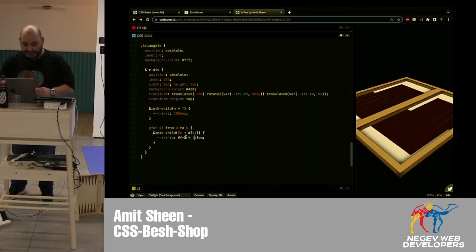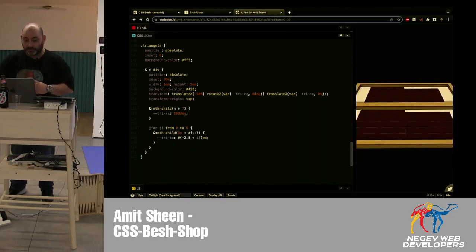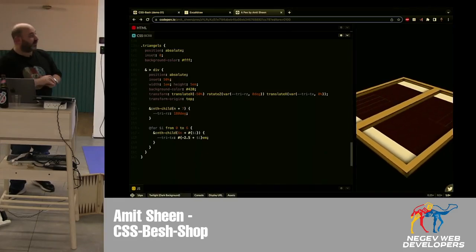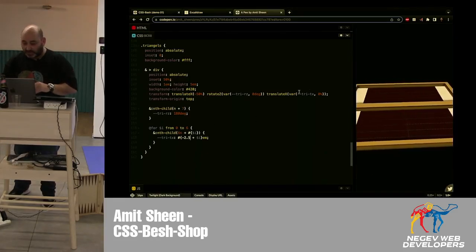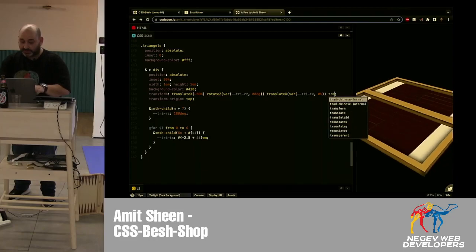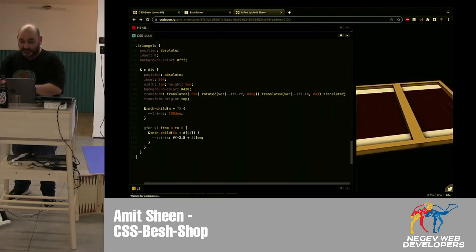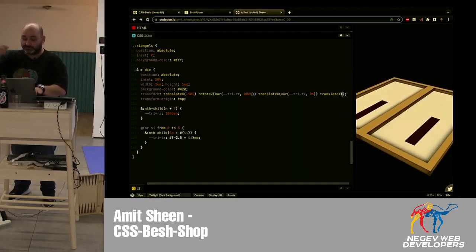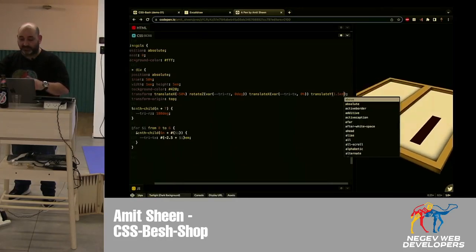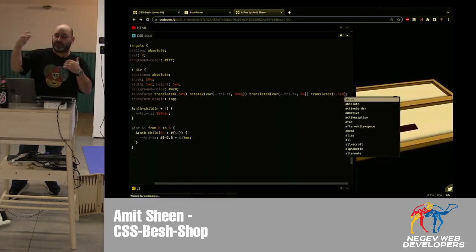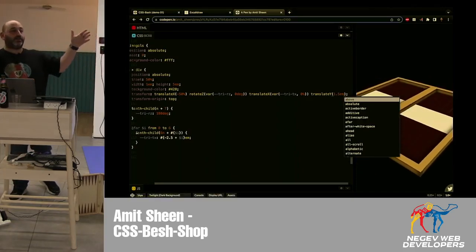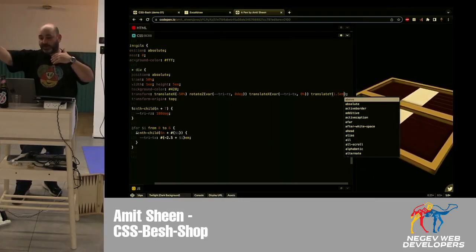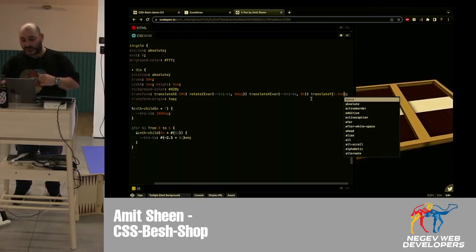Okay. So it's not three. It's 2.5. Because I already moved it 50%. Right. Okay. So now it's all right in position. But I do want to add one more thing. I'm going to use a translate on the Y. Let's say, I just want to push it forward. So 1.5em, because we have used 13em as the inner width and it's 5em on each side, so it's 5 times 2, it's 10. It's 3em divided by 2, it's 1.5em.